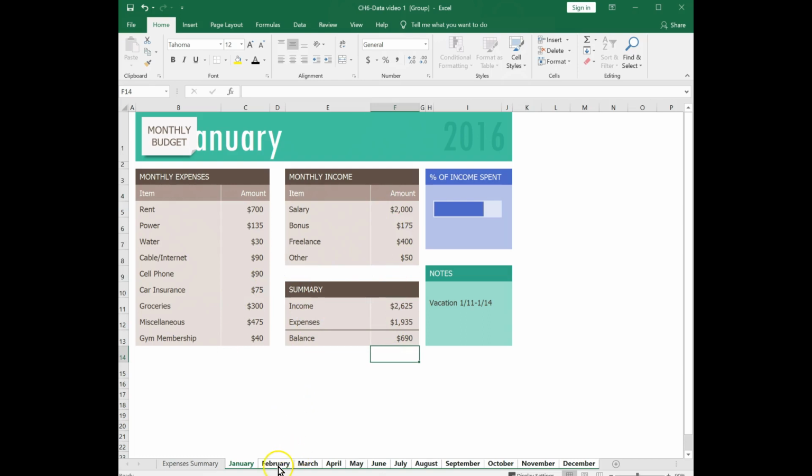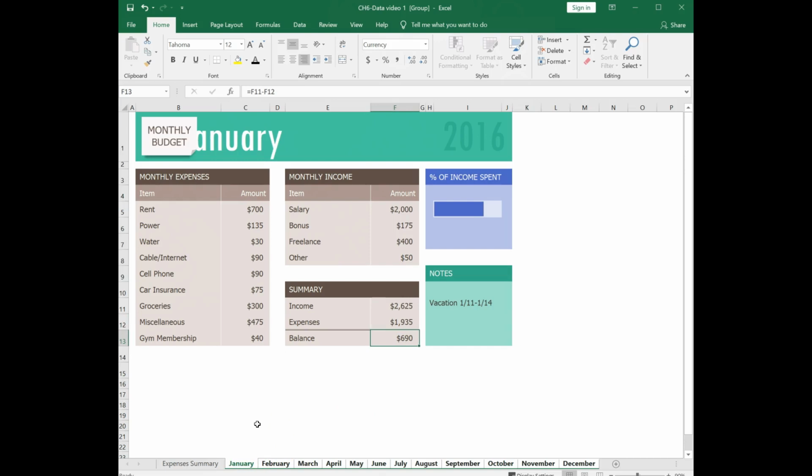Let's quickly look at February. Notice that those formulas have been put into those cells in the February sheet. I can check October. The same happened in October. The income formula, the expenses formula, and the balance formula happened as well.